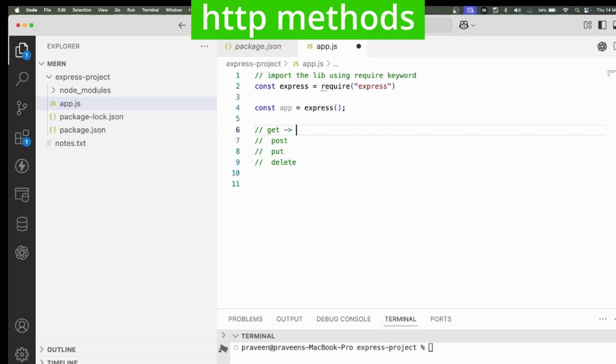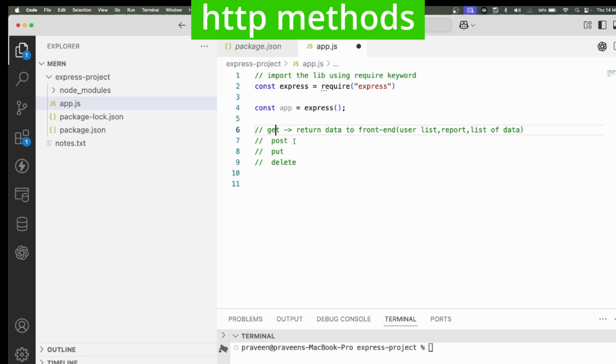So get means you are developing a REST API which will return the data to the front end. What type of data? For example, a user list. If you want to send the user list, you can go for get. Or you want to send a payment report, or a history, or whatever report it may be, then we can go for get. Generically we can say list of data. So whenever you want to send a list of data from the server, you have to use only get.